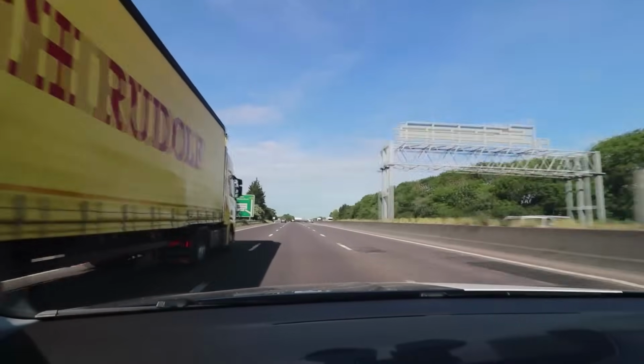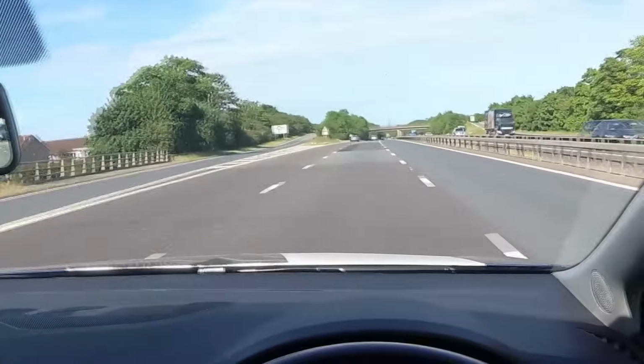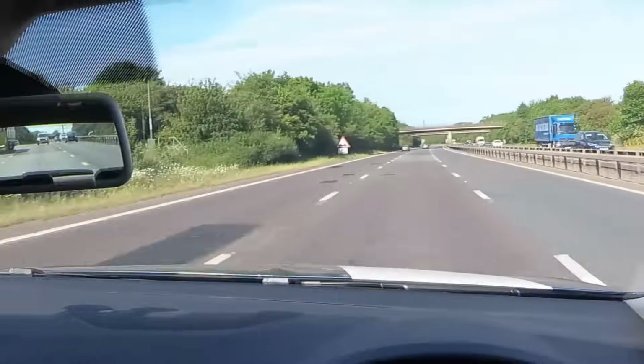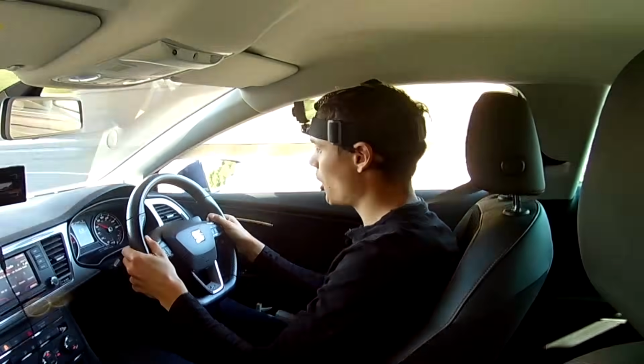Going past this lorry now, so it's going to be time to move back to the left lane. Definitely not far enough in front of the lorry at the moment, can't see all of it in the interior mirror. Can see all of it in the interior mirror now, and in the wing mirror. It's quite far away now, so I'm going to indicate left, wing mirror again, quick sideways glance, and a tiny turn of the wheel to change lane.